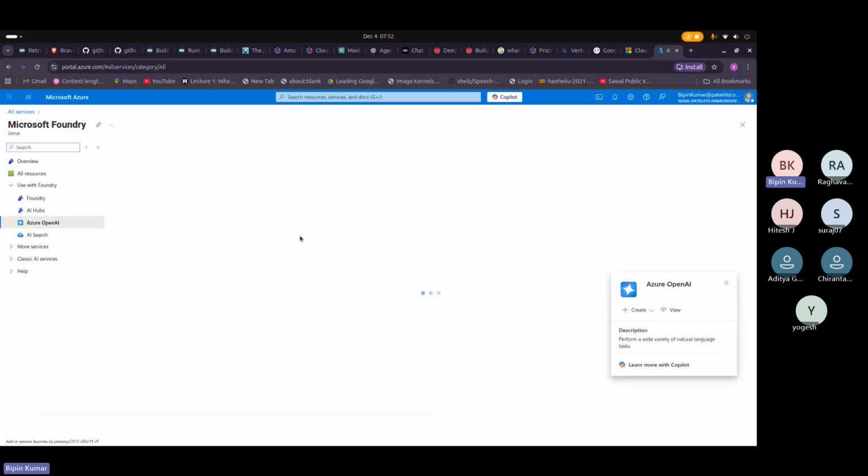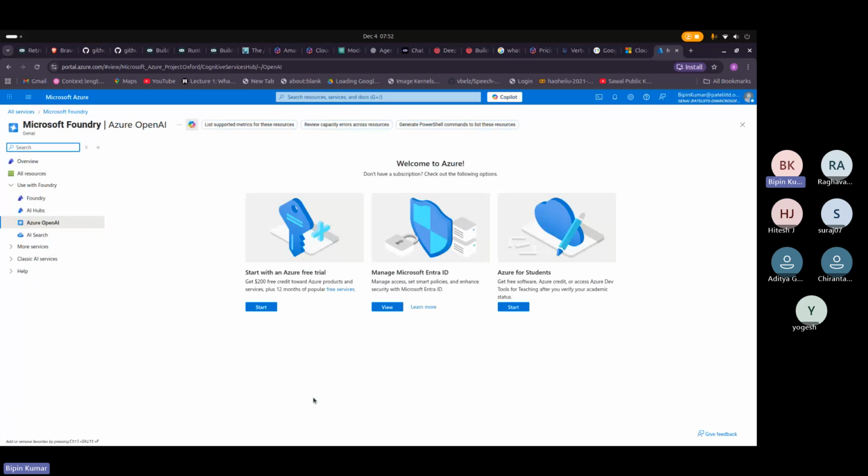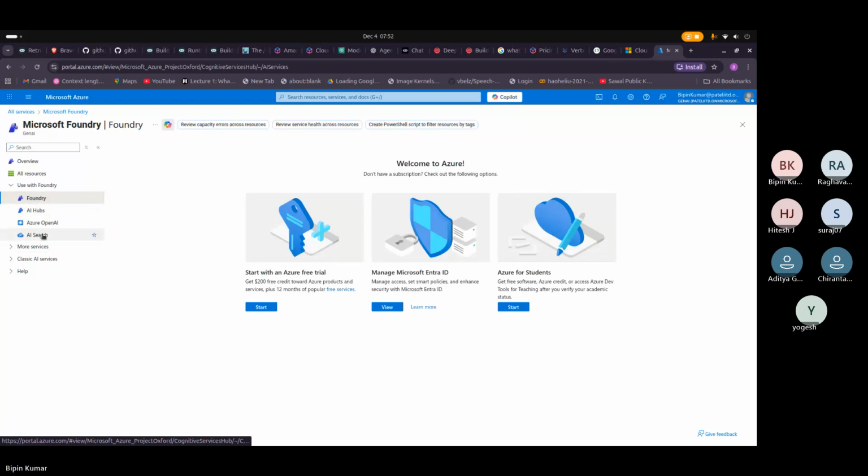So why OpenAI? Microsoft has a collaboration with OpenAI, they invest in it, so they use the models provided by ChatGPT. If you see Foundry, it is almost a vector DB only.